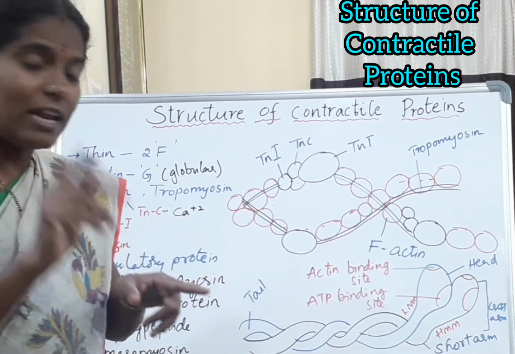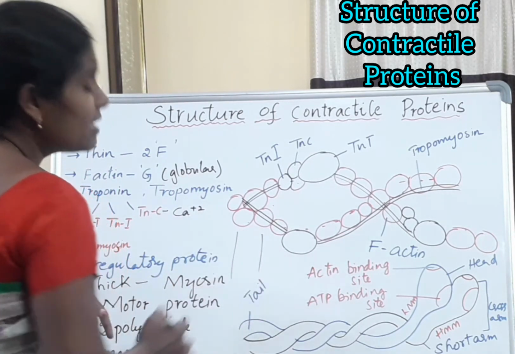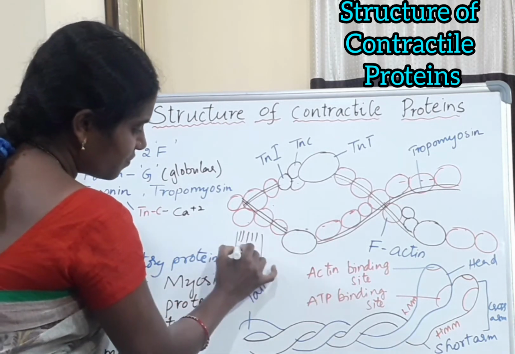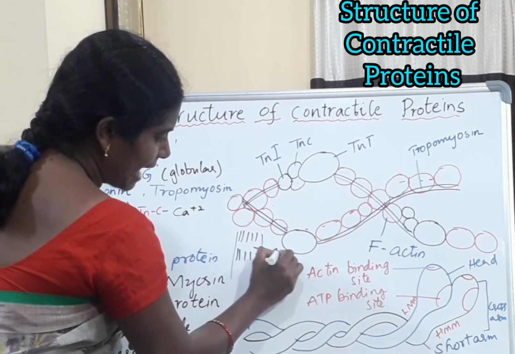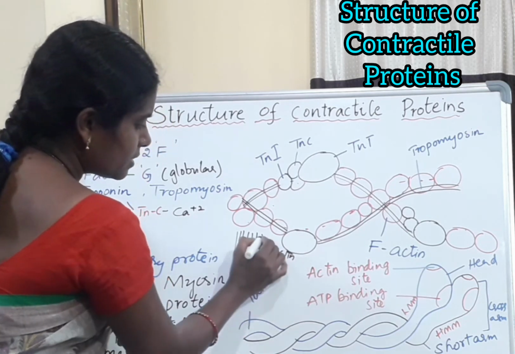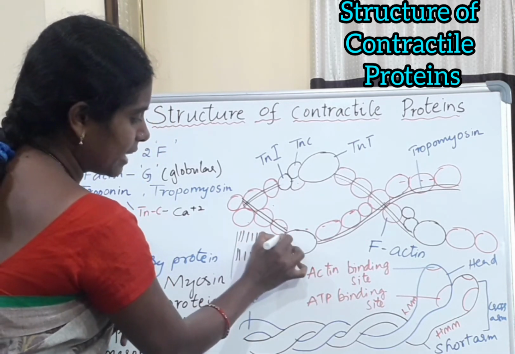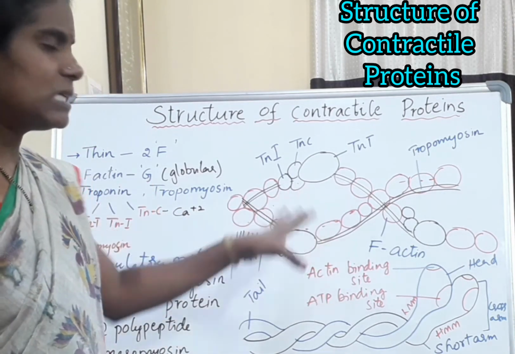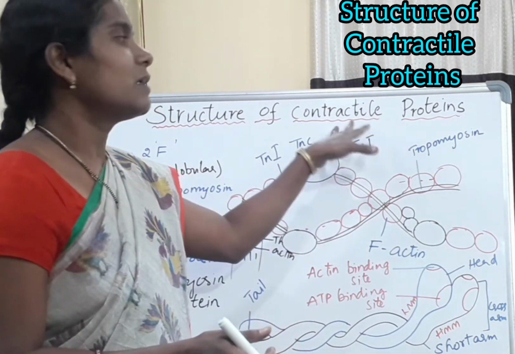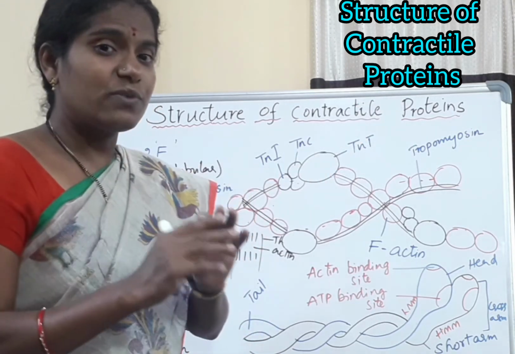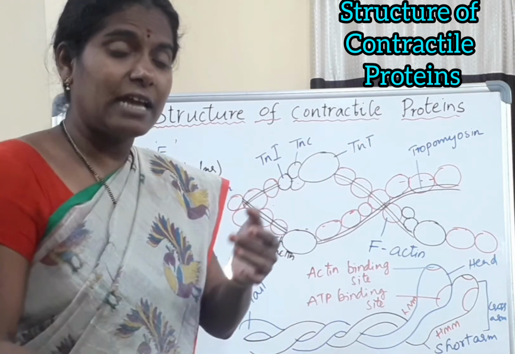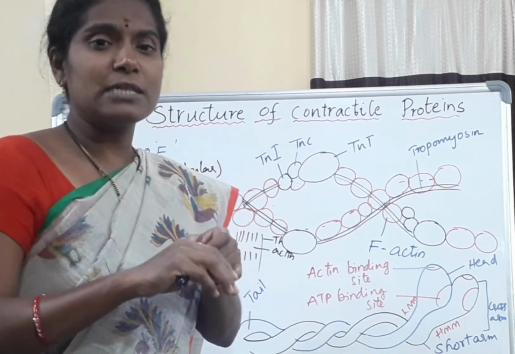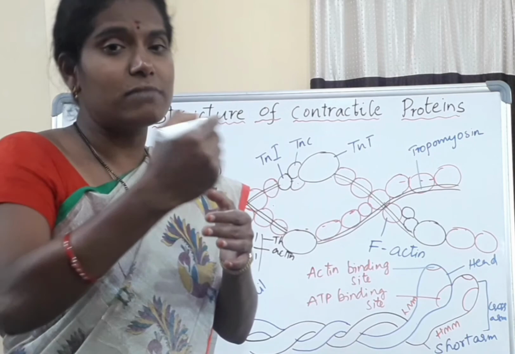One thick filament is present in the skeletal muscle, with thick and thin bands. This is the actin or thin band, and this is the thick or myosin protein. Okay students, this is the detailed structure of the contractile proteins. These three, myofibril, sarcomere and contractile proteins, help us to learn the contraction of the muscle fiber.